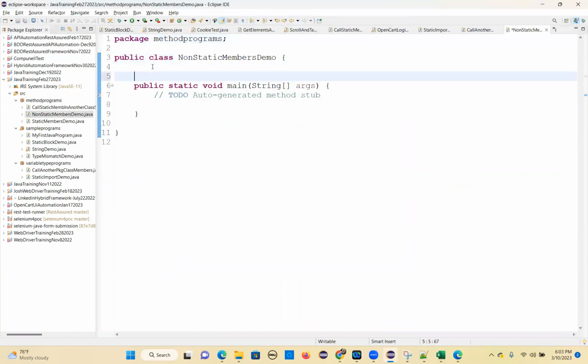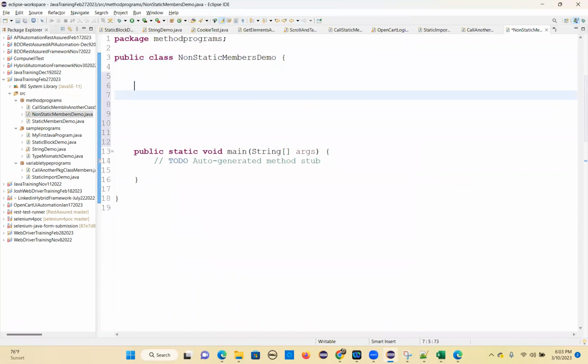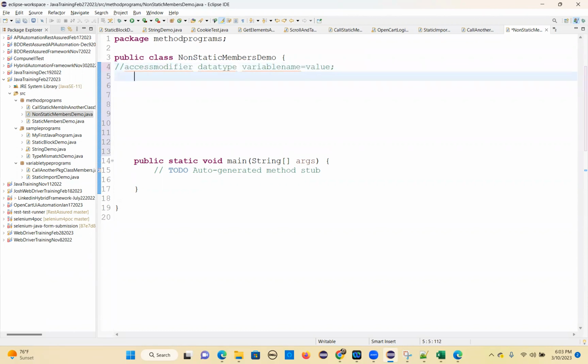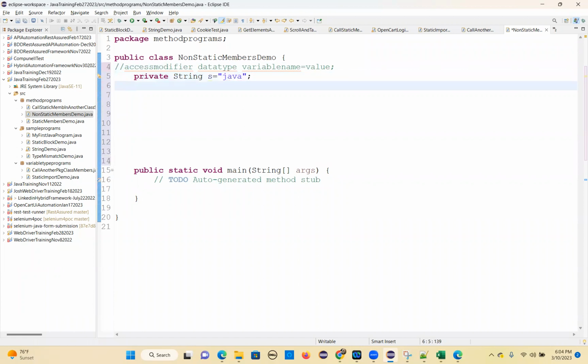So for the non-static members, I'm going to create all of them. What is the non-static variable syntax? Access modifier, data type, variable name equal to value. Let's create private String s equal to Java.